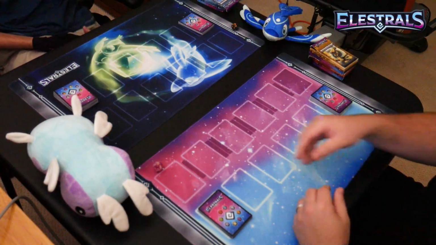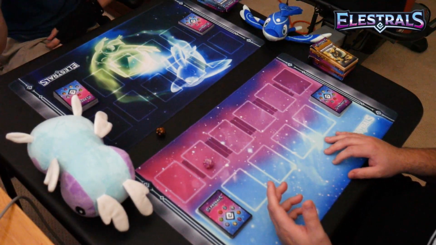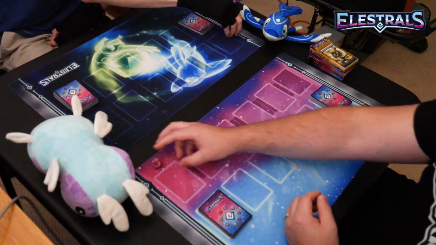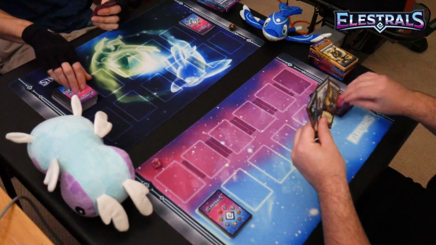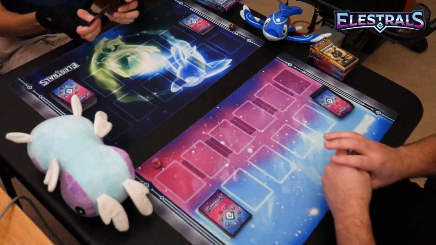A game of Elestrals starts with a d20 and us rolling the die to see who has the highest number. So, I got a 9 and you have a 2. So, I get to choose who goes first. I'm going to choose to go second. So, we're both going to draw 5 cards. And because Steve is going first, he will skip his first draw phase.